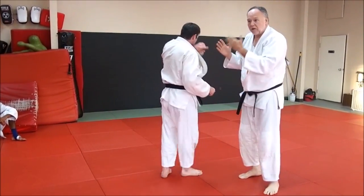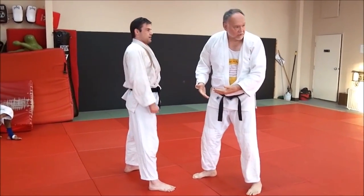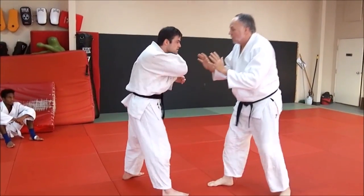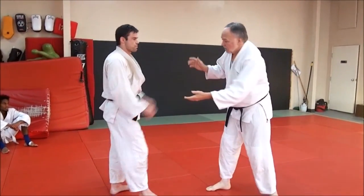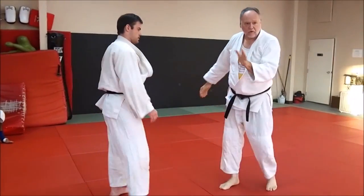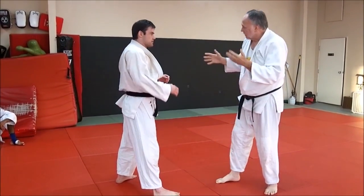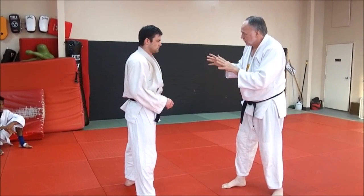That's a real short grip — very close contact. When your shoulders are in very close proximity, that means your hips are in close proximity. Notice we're not all bent over doing this, because if I'm bent over, he's going to get a grip and launch me into next week. Your posture is really important — even if you're low, your back is straight. Now if I want a longer grip, there's more space between him and me, like for a tai otoshi. That's what we call a longer grip — more distance between my hand and his shoulder. That's directly related to Sambo gripping and we also use it in Judo, jiu-jitsu, any jacket grappling sport.